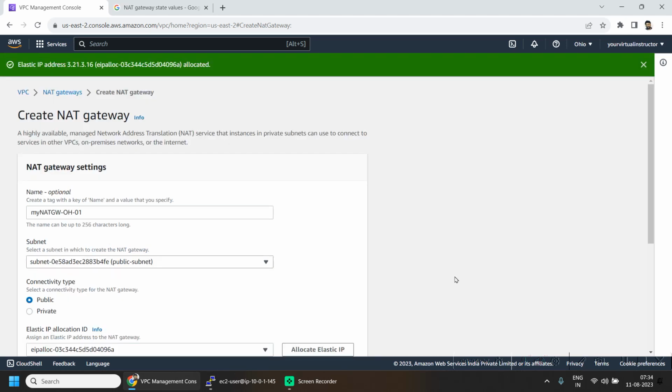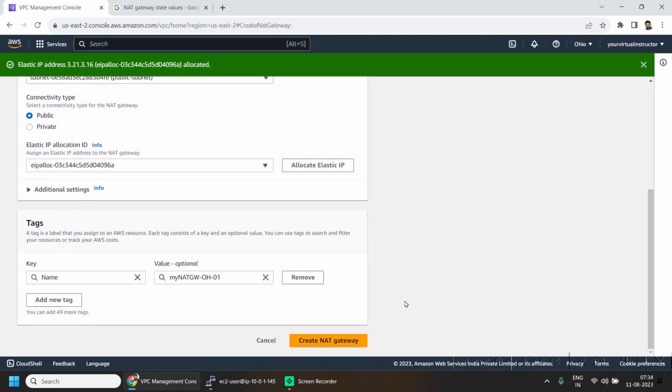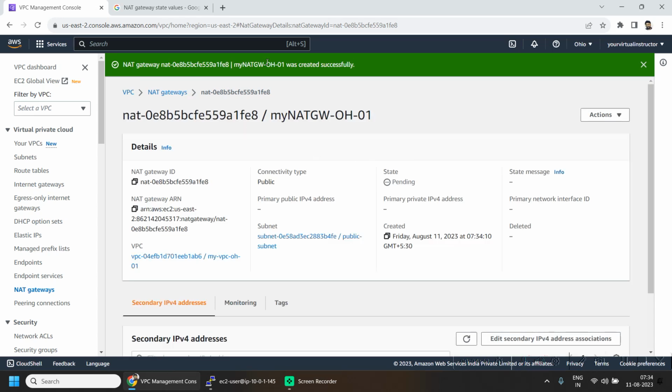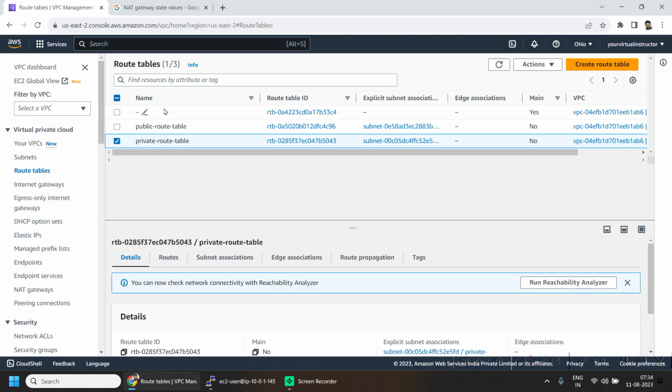The connectivity type public is fine, and I will be hitting Create NAT Gateway. So till the time the NAT gateway is pending, we'll go to our route tables and we'll add a route to the outside world using our NAT gateway.